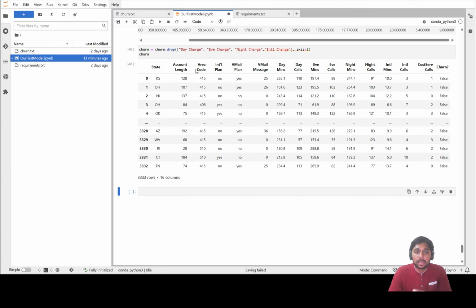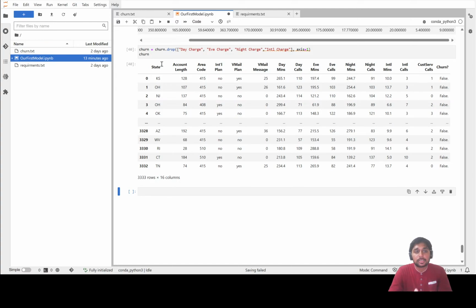SageMaker has a container or algorithm called XGBoost, which is very popular for gradient boosting, and can be used to train in a managed and distributed setting. We can also host it as a real-time prediction endpoint, right?